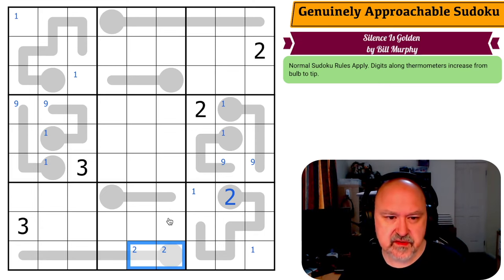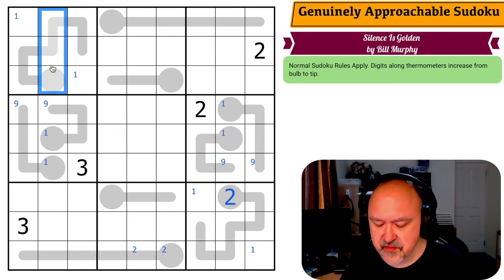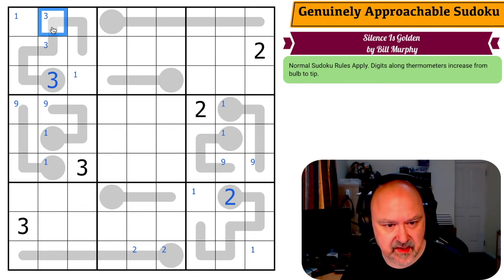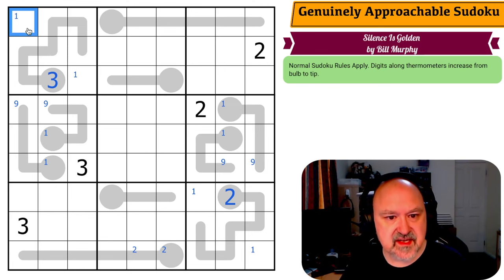I'm very confused. So where do I put 3 in this? So 3 is in one of those, but I can't put 3 there. 3, 2, 1, 0. So this is the 3. So this is actually a 1, 2 pair.